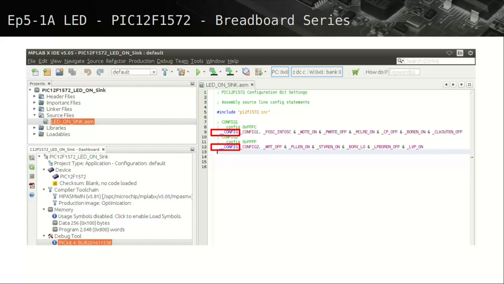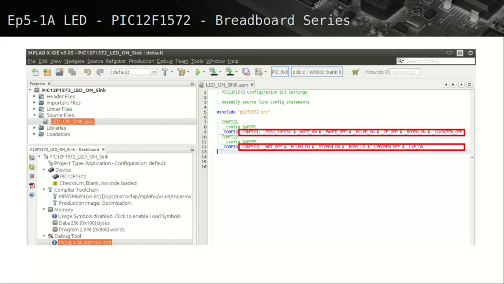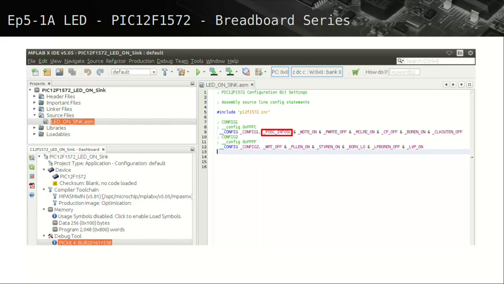The double underscore config instruction defines configuration words 1 and 2 for the PIC device, which control PIC operation. We have only modified the FOSC field option for use with the breadboard tutorials. The rest will be used later and covered in detail then, but for now, the individual field options we saw in the configuration bits window can be seen to match their default states, being on or off, or the modified option to FOSC-INTOSC. Each option is separated by an AND symbol. These options can be altered within the assembly file, but be aware any mistake in syntax will create errors during a build.